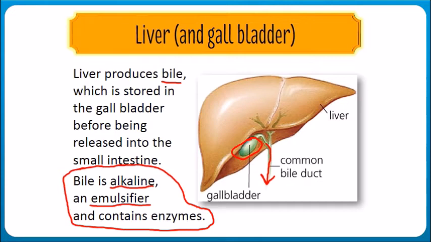It takes any fat that is in a globule or in a ball, and it breaks it up into smaller tiny bits. Obviously this is part of digestion, and it's aiding the breakdown of the food. And further to that, lastly, this also contains some more enzymes, chemically breaking down the food so that it can be absorbed into your blood.